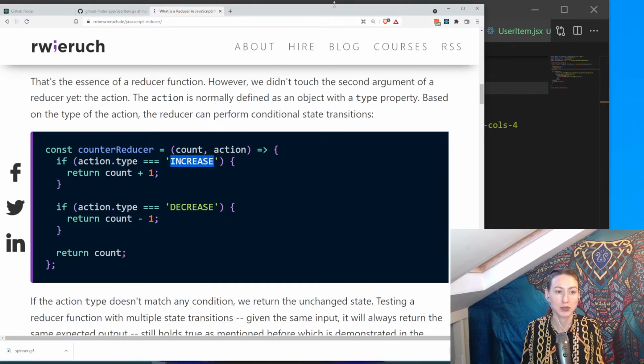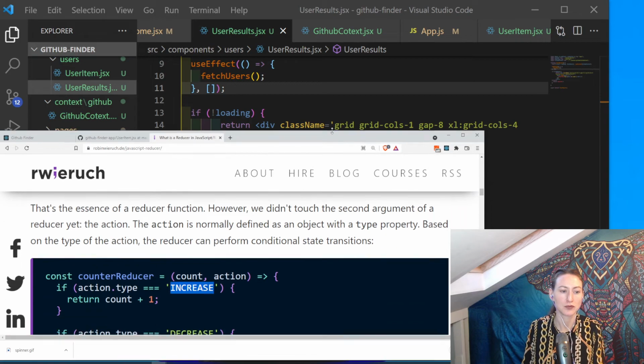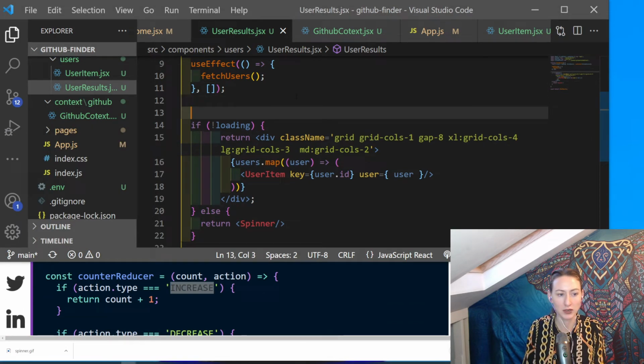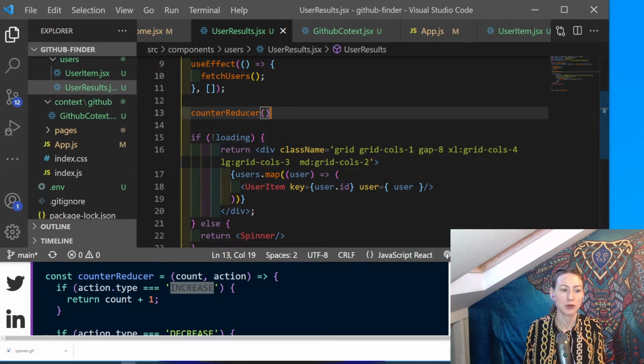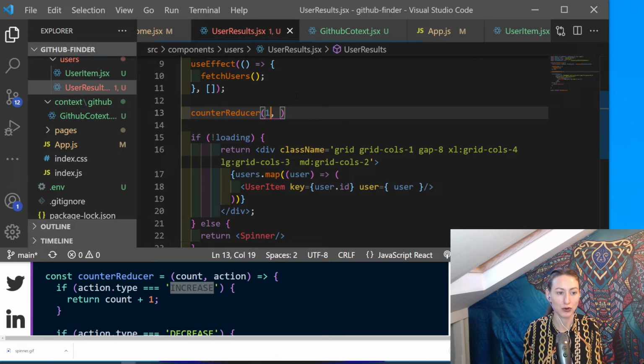So the way we would do that is like this. If we wanted to call this, we would say counter reducer somewhere in our code. If we had this function and then we wanted to call it, we would say counter reducer. We would pass in the state. State generally will be stored in that state object. You're not going to just pass in the number 1, although you could.